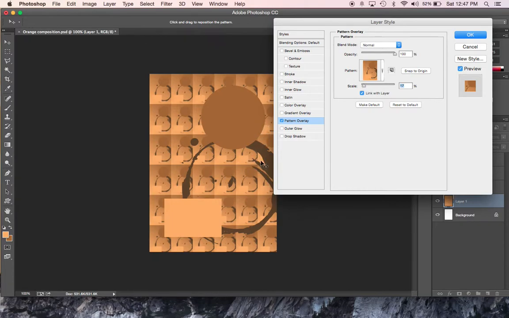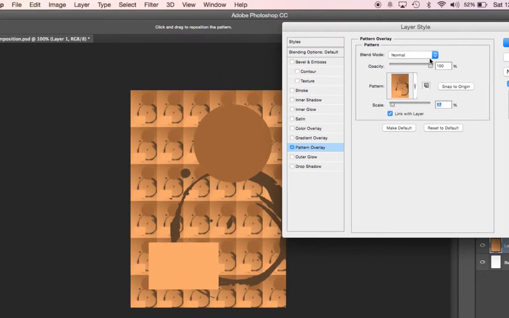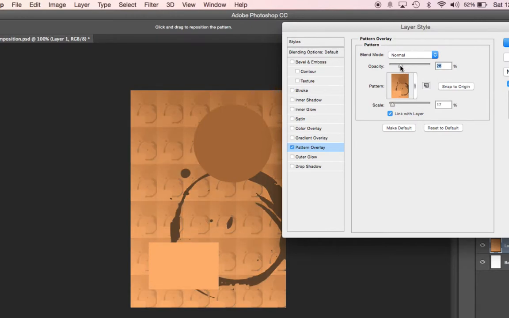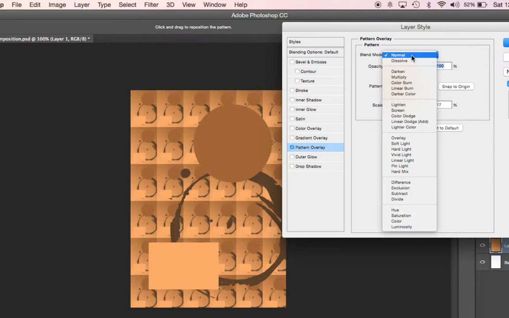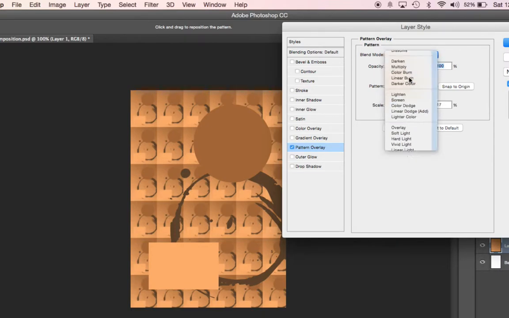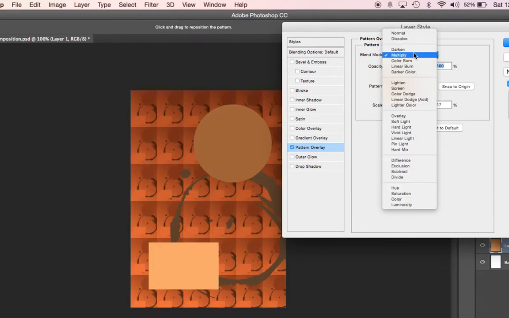If I wanted to change it so that the pattern didn't stand out as much as it does here, but was a little bit more subdued, I can change the opacity of that and see through it to the gradient that was underneath. That's kind of nice. Or I can even change the blend mode right here, and choose something that will make it do something different, like multiply will darken it a little bit. Interesting. So there's all kinds of fun ways to play with this.